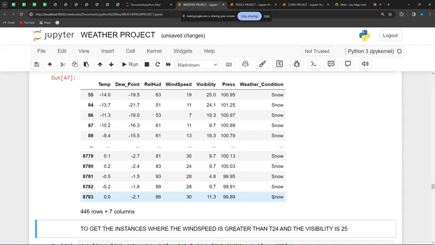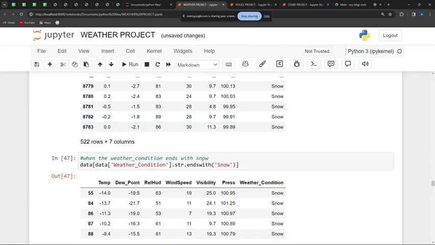Mr. Ahmed, are these NumPy functions or Python functions or pandas functions?